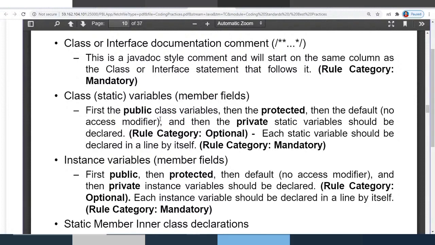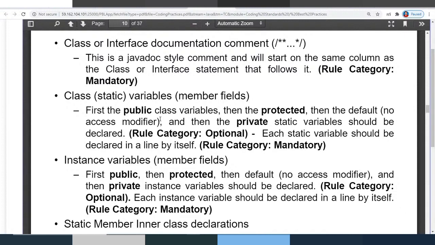It's optional, but based on the company they recommend following that standard order. So all public variables first, then protected variables, then private variables, and lastly default variables. This is how you should declare the variables.